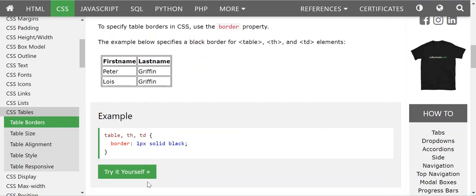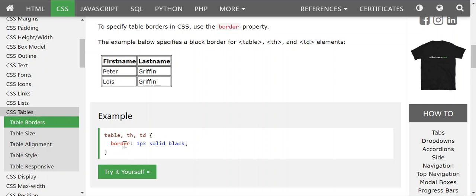If you want a table like this, how should you give it? What are the properties that you should give? You want the table to be surrounded, and the th to be surrounded, and this individual cell is actually td, the table data, which also has to be surrounded by a border. In that case you will have to say table, th comma td, and then border.